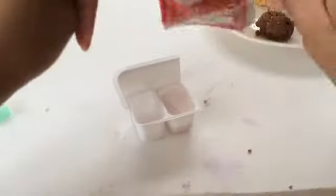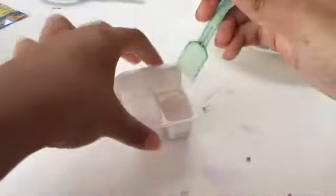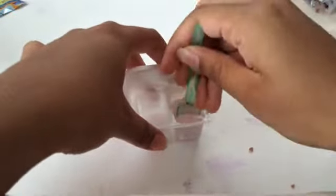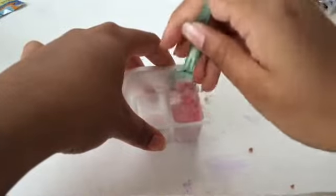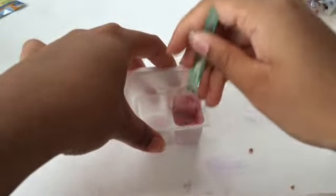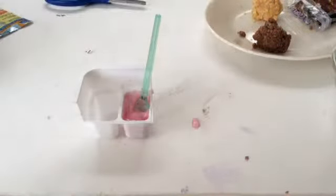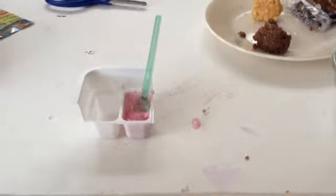Try not to pour it in the next container, but here. Stir it really well. Smells like artificial strawberry. Icing will look like it's going to be a little thicker. But now we're going to use a tissue and clean it off with a spoon.